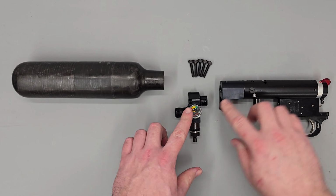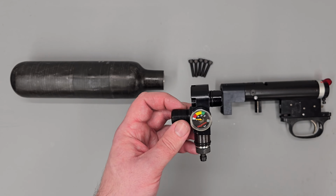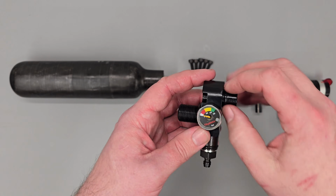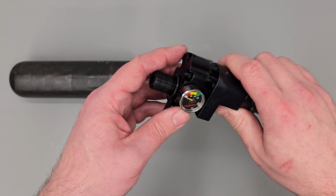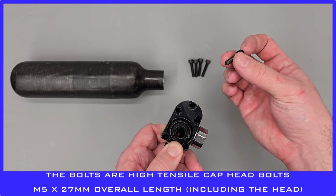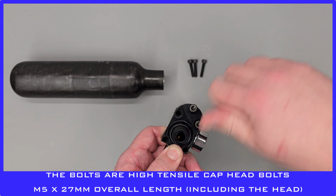With that done, we can then add the bottle housing to the front. Before that goes in, we are just going to be adding a small amount of silicone grease to this external O-ring here, wiping off the excess and then getting that pushed into position. As we push it into position, we're going to be taking our new M5 bolts and getting those screwed into the face here.